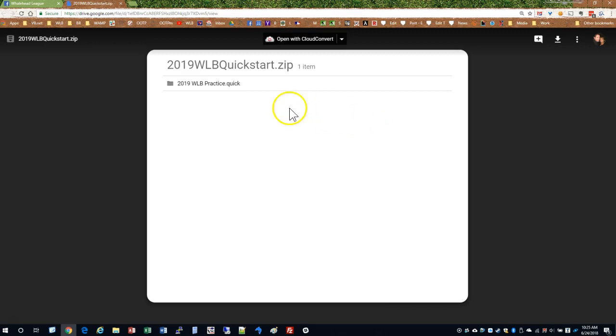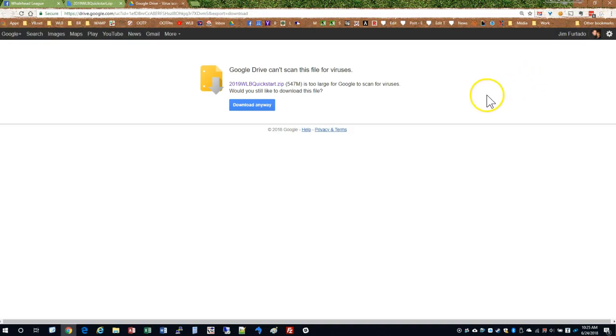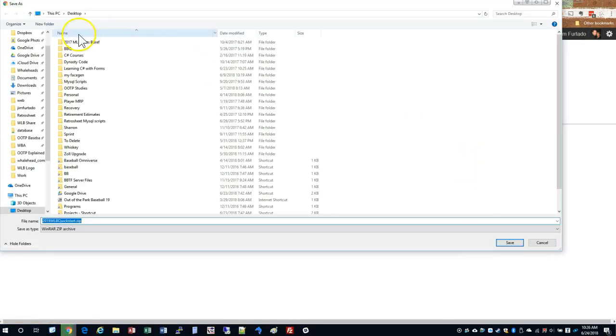which will take you to the page on the Google Drive. You come over here, you click download. See, you want to download anyway. Don't worry, there's no viruses on it. Okay, and what I suggest always is to save stuff like this that you want to find.